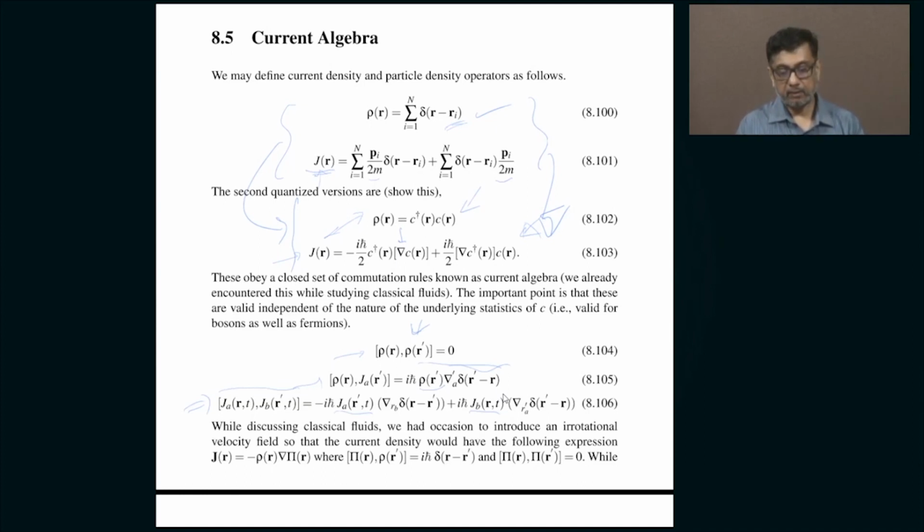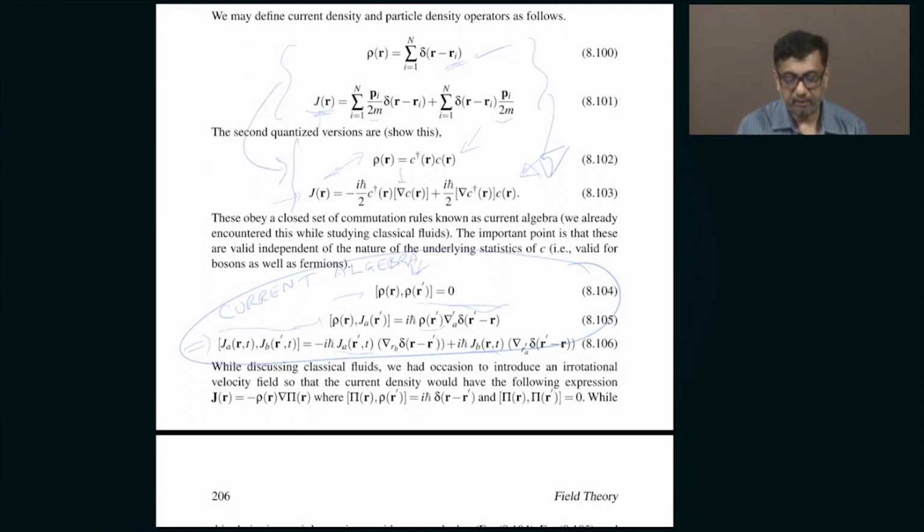Alright, so the bottom line is that this is interesting. This is called current algebra. Well, you might think, why is it not called current density algebra? Well, current as in four-current, that means density would be the time component of a four-current, that is the relativistic four-current, and at least it is more concise, and it would be really silly to call it something else. We know what we are talking about. Basically, it is called current algebra.